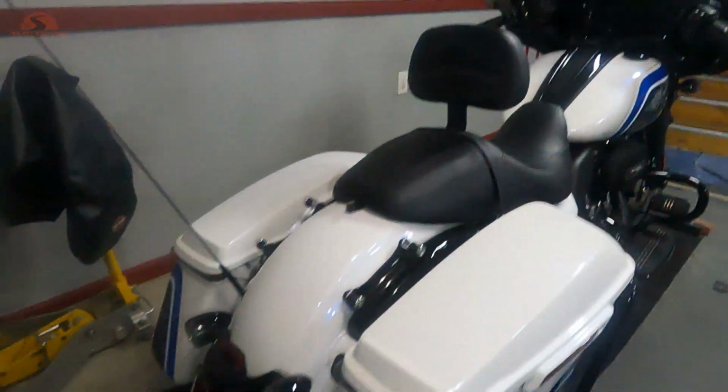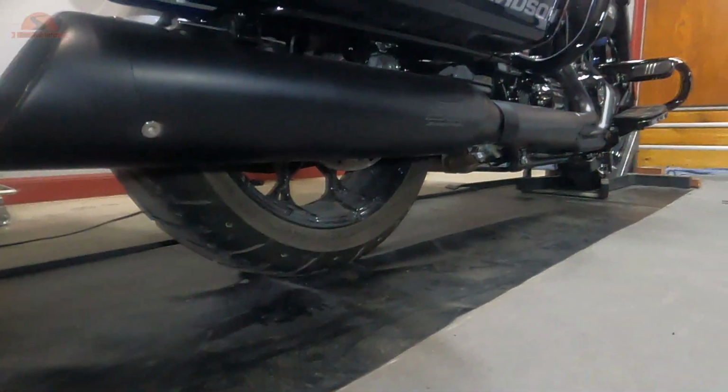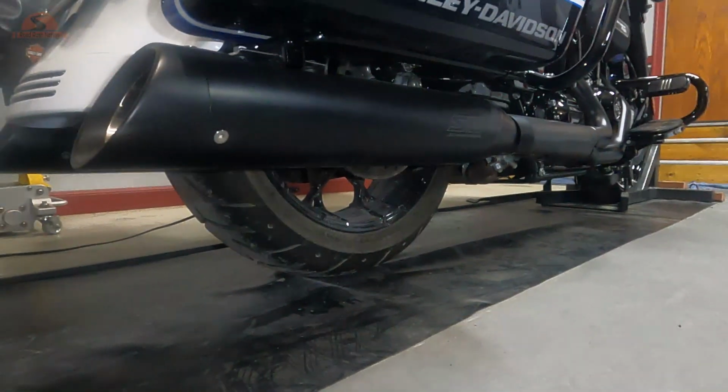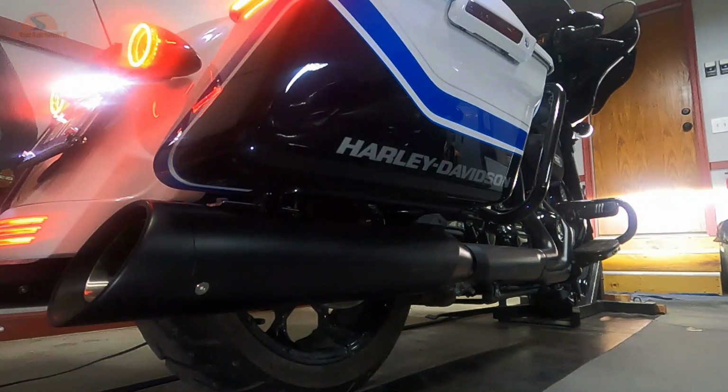Now that she's home and secure, let's get to the important part and hear that new Vance and Hines Street Cannon exhaust. All right, let's get ready to hear this.